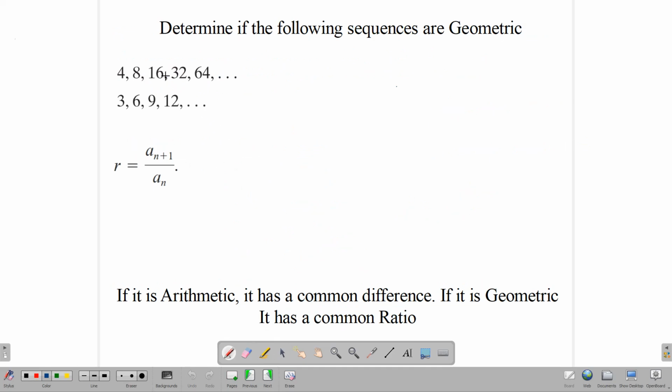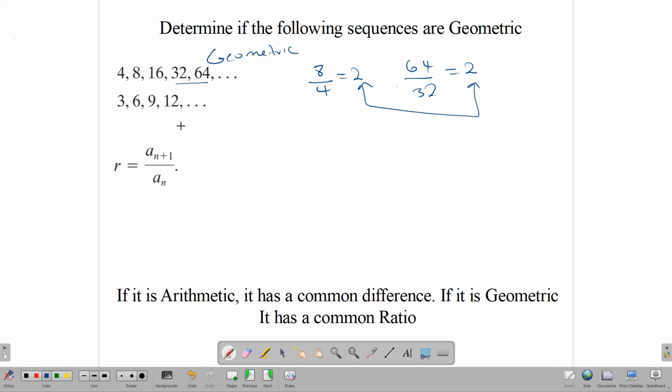Here we have two sequences of numbers. Are they geometric or not? To test if they are geometric, we use the formula: common ratio is equal to the a_(n+1) term divided by a_n. Using this pair of terms, we're going to say 8 divided by 4. Or you can use another pair of terms, 64 divided by 32. Notice that in both instances, we get the same number. So it has passed this test, given that it has a common ratio, and because it has a common ratio, it is geometric. So this one is geometric.